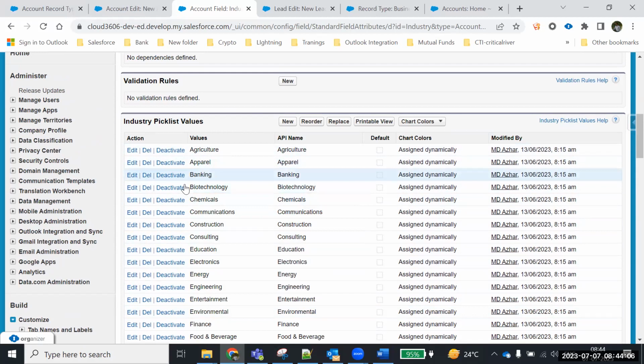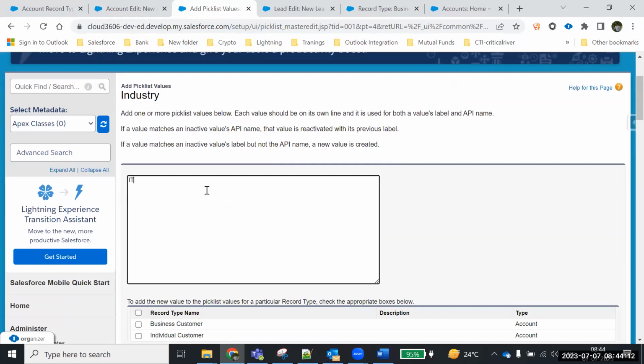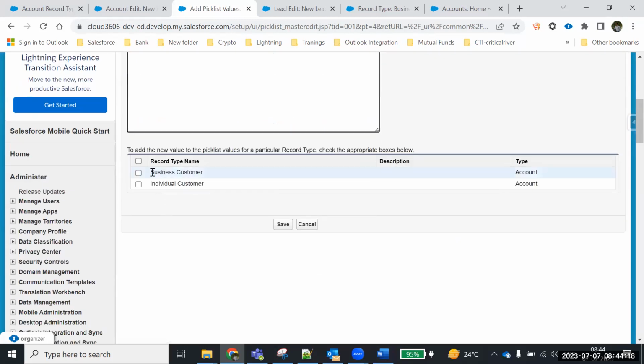What happens when you have record types is, when you click on new, I'll just put IT, information technology. When you add a new pick list value, it will ask you to add this value to business customer or individual customer.